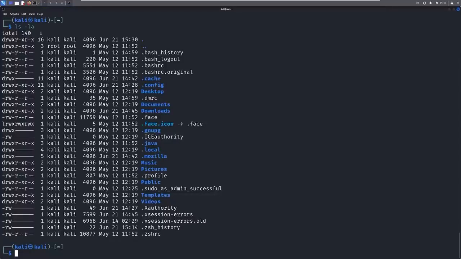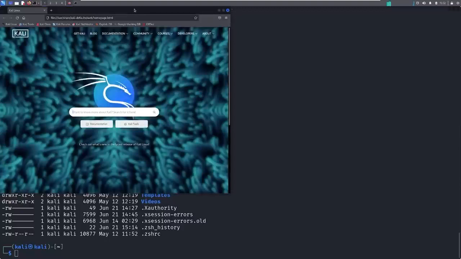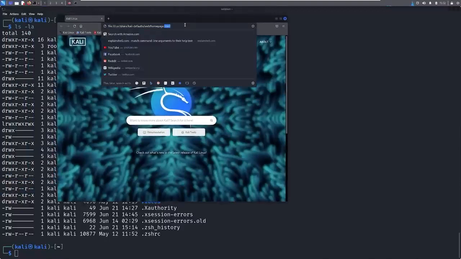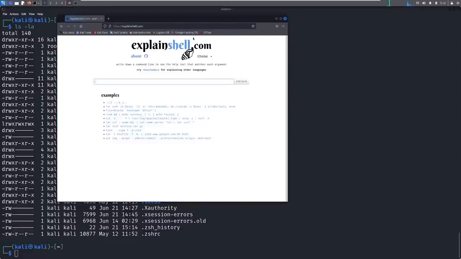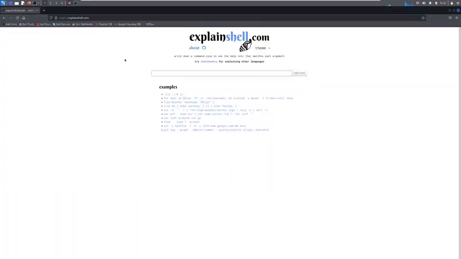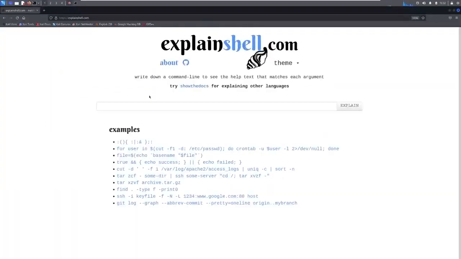And this is a great time to take a look at what these subcommands are and some ways that we can identify what these things mean. So I'm going to show you a website first, and I think this website is awesome. We can go to something like explainshell.com. You can see it auto-completing up there, but explainshell.com. And if you came in here and you wanted to take a look, let me make this a little bit bigger. If you wanted to take a look at something like ls -la, you could say, okay, explain this to me.